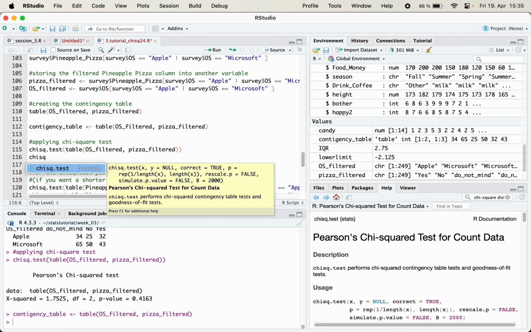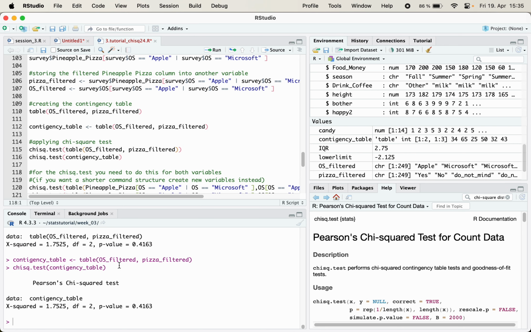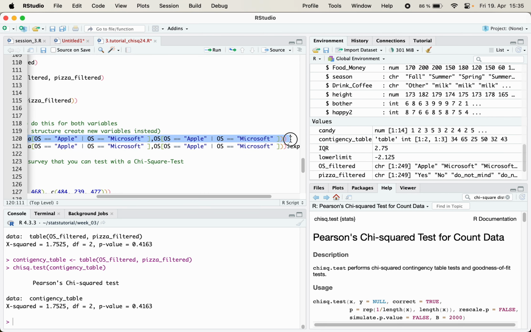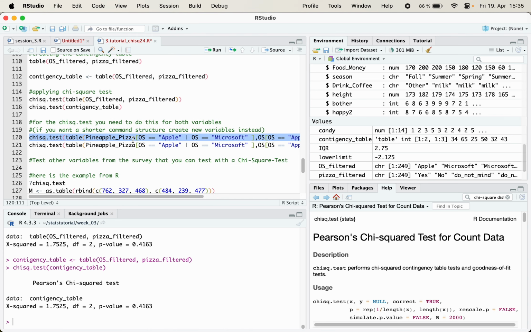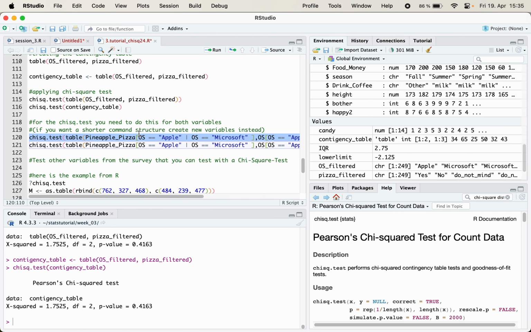You get the same result. Okay, then you put here contingency table, and you have the same output. So this is another way of doing it, like the one that was already written here. But as I said, personally, if you type from zero, it would be very likely to get errors, but you can try it out.